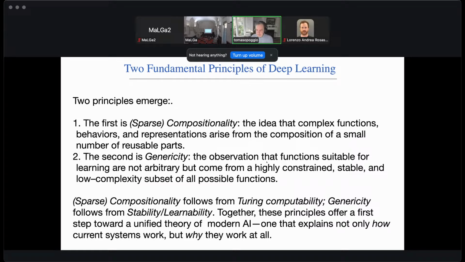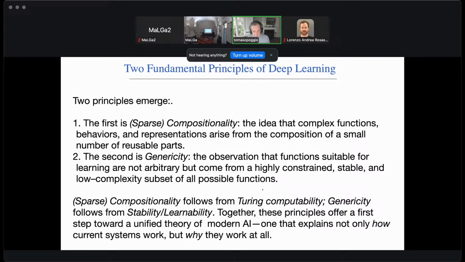And it's a little bit similar to the concept of genericity in dynamical systems, for instance, where a harmonic oscillator is not stable because if you add a friction term, even small, if it's positive, it leads to go from an oscillatory trajectory to an expansion, with the function going to infinity, or to a decay to zero. So harmonic oscillators are not stable. In the same sense, we want functions that are stable with respect to small perturbation of the parameters or over the training set.